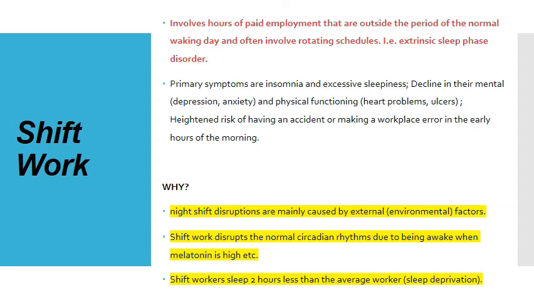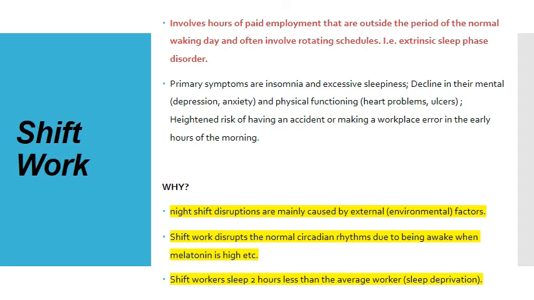Those who are shift workers tend to have several symptoms. They tend to have insomnia and excessive sleepiness. So when they want to go to bed, they can't go to bed. And then when they are awake at work, they probably have excessive sleepiness. There's a decline in their mental state, so they might have an increased risk of depression, anxiety, and physical problems, heart problems, ulcers, things like that. They also have heightened risks of having accidents or making a workplace error in the early hours of the morning when melatonin secretion is generally at its highest, and they should be asleep.